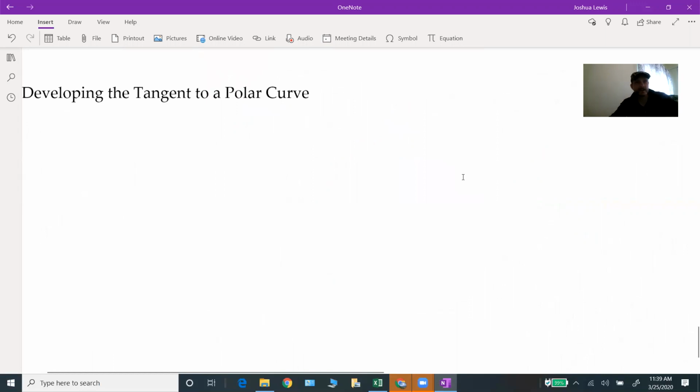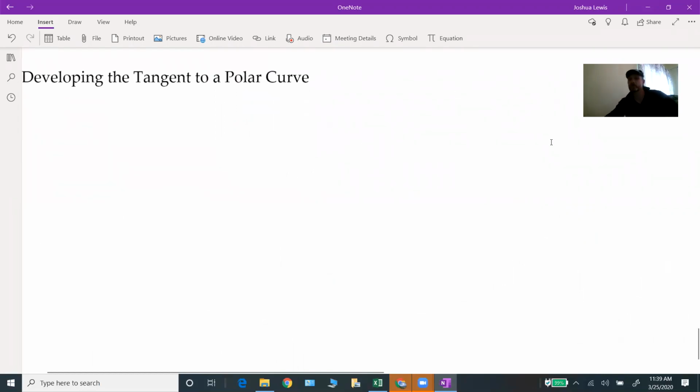The last thing I want to do here, though, is talk about how we would get a tangent to a polar curve, right? Just like with parameterizations, in general, we wanted to handle those big issues in calculus. So let's talk about it briefly, and I'm not going to give you an example here because I want you to take this and run with it. But I'm going to develop for you how the tangent is actually arrived at when you have a polar curve. So let's do that next real quick here.